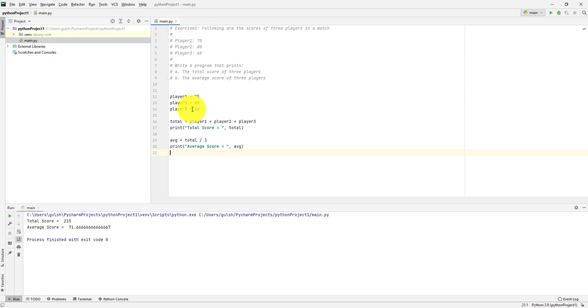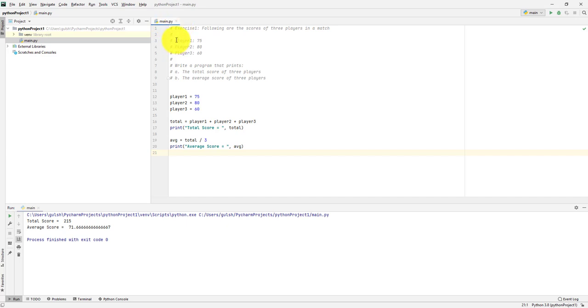Second is, I have not used any cryptic variable name like x, y, z or u, v as we have discussed in the examples. Rather, when we are solving the actual problem, in that case we need to use some meaningful variable names. In this case I have used the variable names as player 1, player 2, player 3, which are clearly in accordance to the given requirement statement.